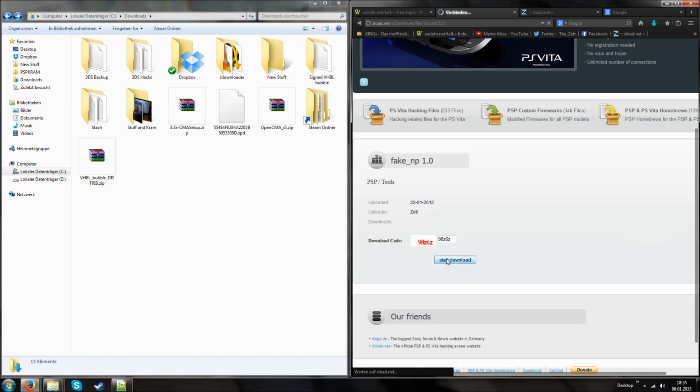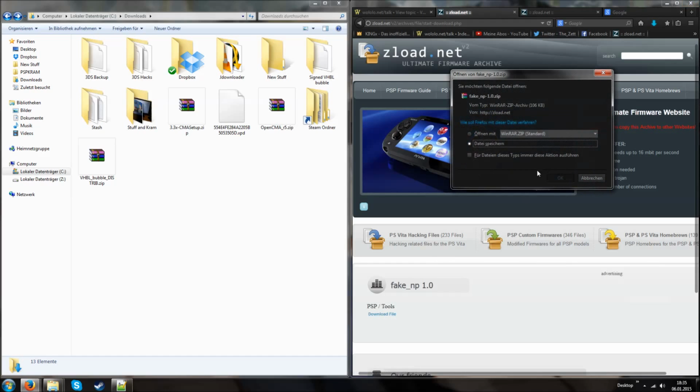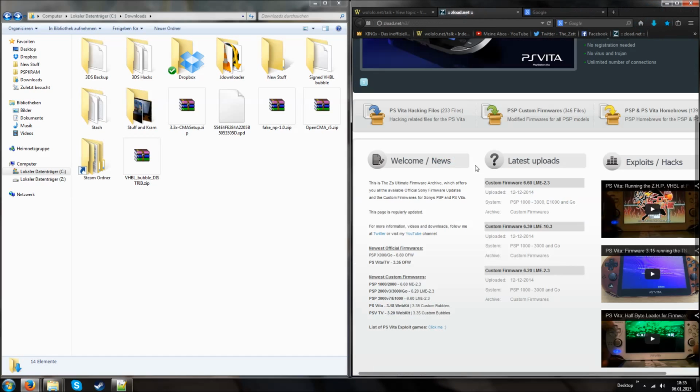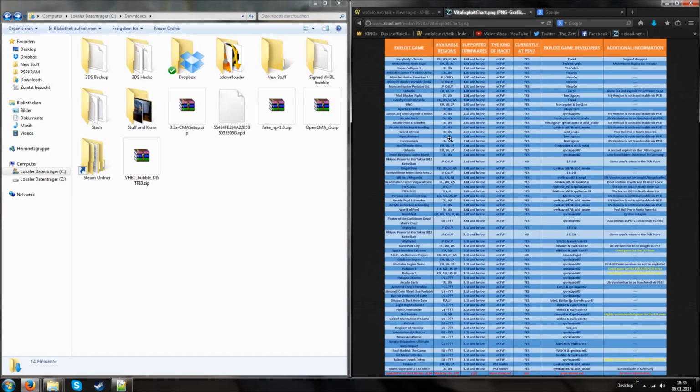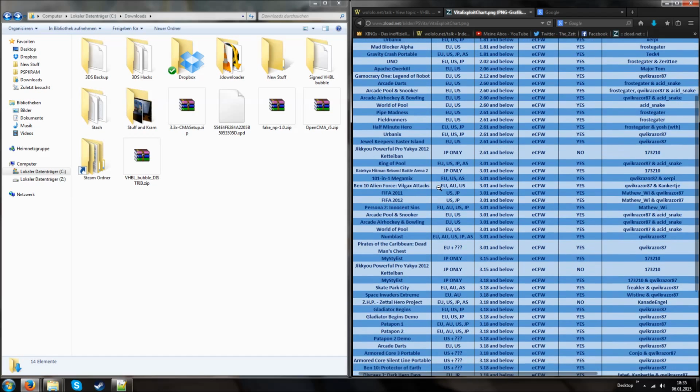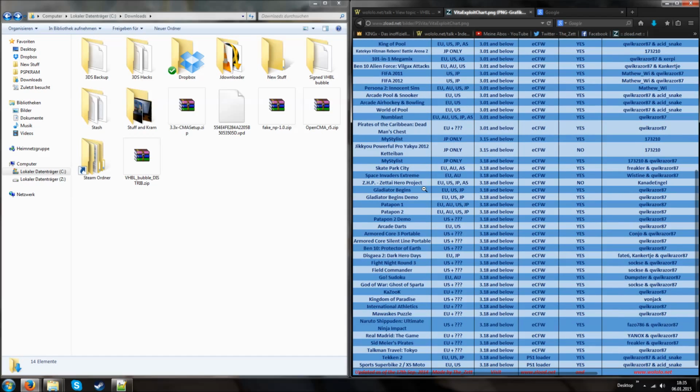Start download, download file, save file, and it's downloaded. If you need a list of the exploit games for the 3.18 version, go on the main page of my website and then on this little "click me". It will give you a list, which you can of course zoom in into, and you see for which firmware it is, and therefore which games you should basically not use for this trick.